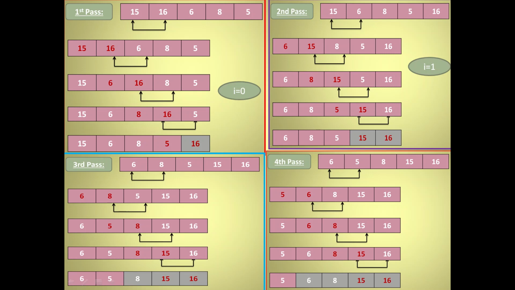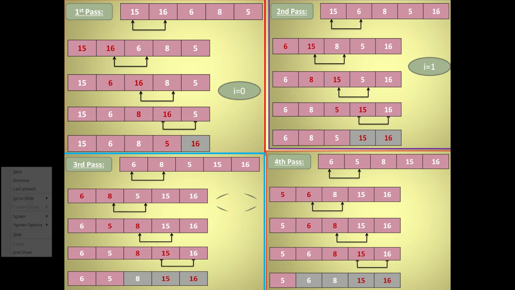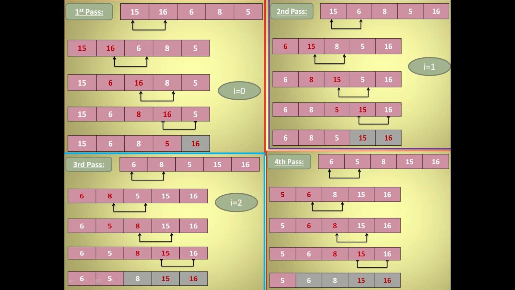Come to the next part. So we don't really need this step. But when you come here also, you see this. This step is not required. What about this step? Do we really need this step? We don't really need this step because after the second comparison itself, the numbers are sorted.